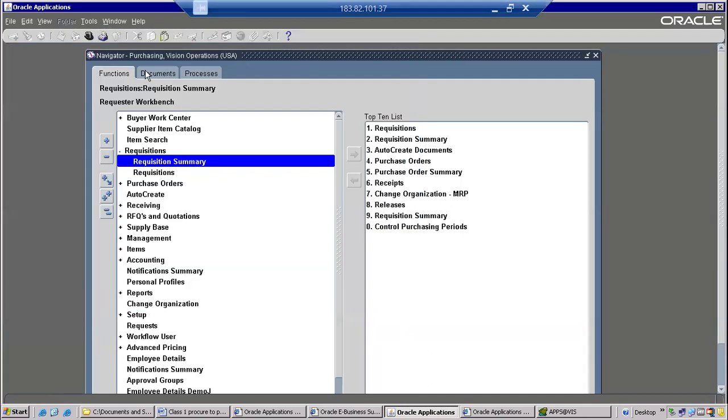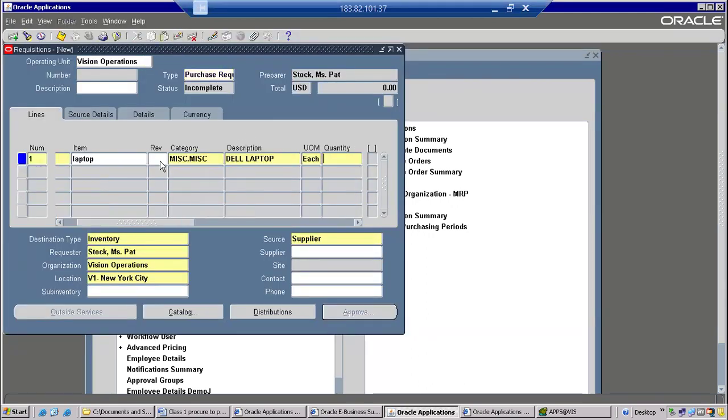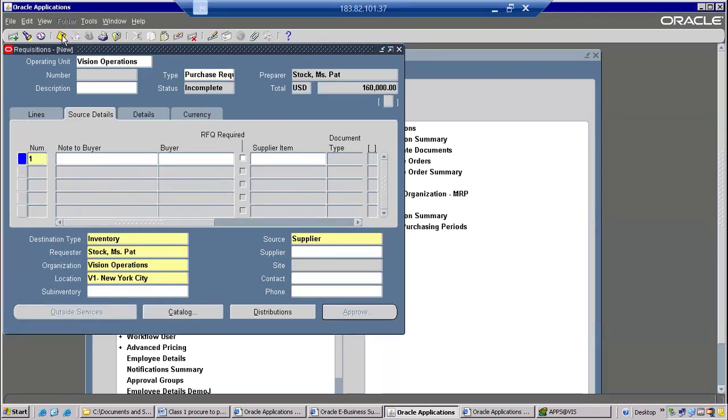How to do a rejected requisition? Same story. First, create a requisition. Save. Then approve.